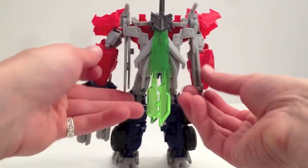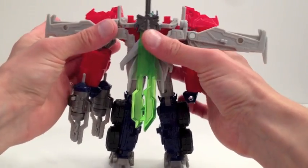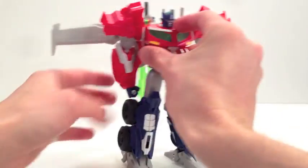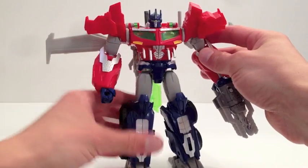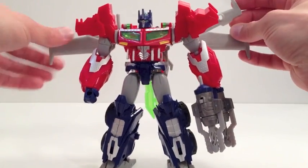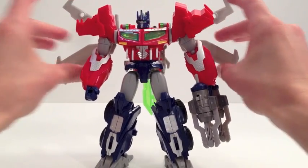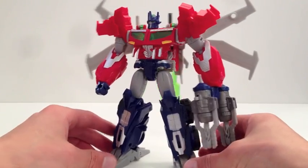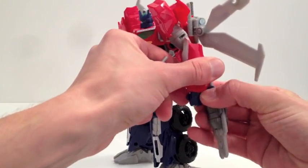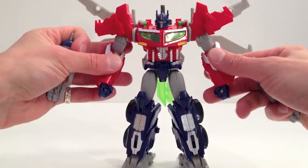Another really, really cool feature, you can bring these wings up again, and when you bring them up like this, the smokestacks will appear in the front, more the traditional silhouette of Optimus Prime. With the smokestacks, and there he's got the Star Saber on his back, and then you can pose his jetpack, Jetwing Optimus Prime Beast Hunter mode. You can kind of angle and position those any way you want.